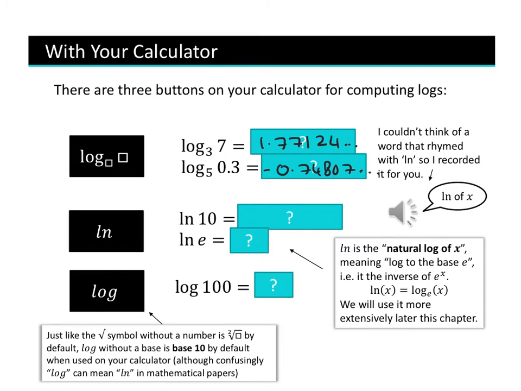Okay, then it says ln. Yep, I've got an ln on my calculator. ln 10. Okay, that's 2.302585. And then ln of e is 1. Cool. Okay, are we ready for a house point? Why is ln of e 1? Good question. What is ln? Okay, I'm going to give you a clue. Log to the base something of e equals 1. What is the base?